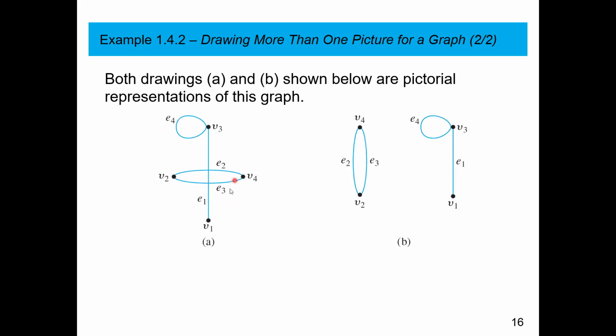I could have also taken the same picture right here, and instead I could have been like, okay, I'm going to get rid of this edge right here, and instead I'm going to do the edge as a big giant bendy one. There's so many ways we can draw edges. It's not fixed. It's all about the relationships. It's not about the visual of what it looks like. Make sure you understand that.